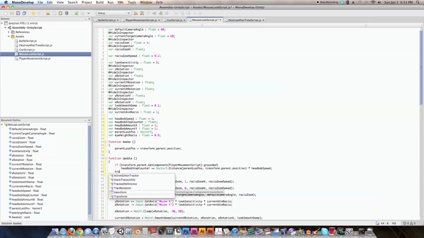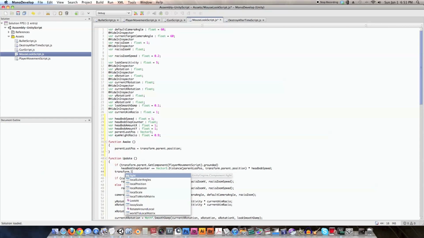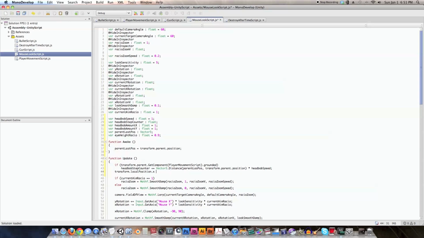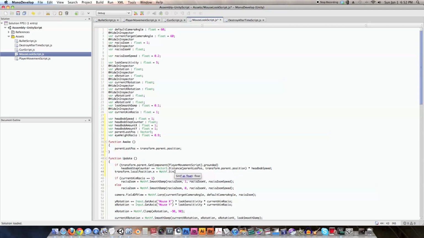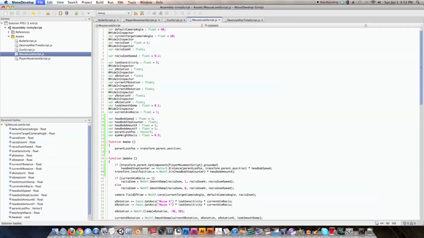So transform dot local position dot x equal Mathf dot Sin, yeah, Sin is capitalized, Sin of headbob step counter, and we're going to multiply that by headbob amount x. And I'm pretty sure that's all we need for that line of code.